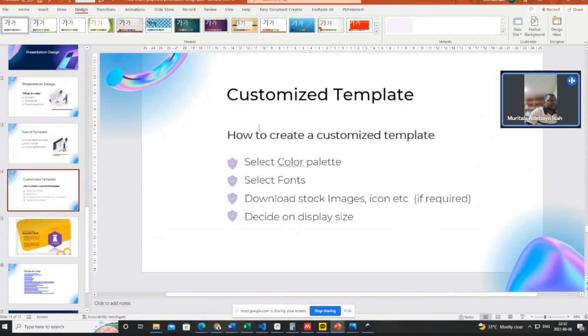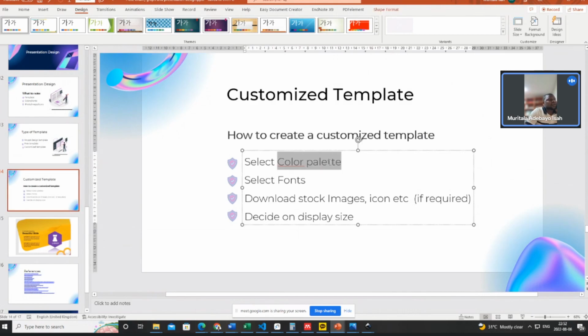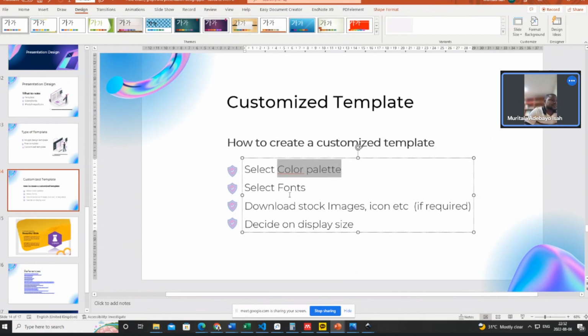To design a customized template, we need to first select our color palettes. We have to decide what color we need to use. Then we decide on fonts also. Do we need stock images? We're going to decide on that also. Then the display size.